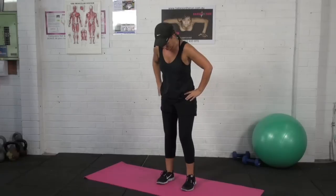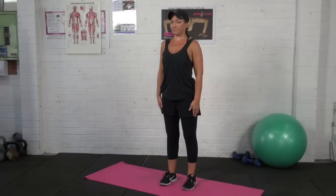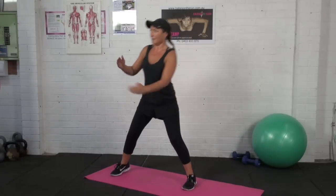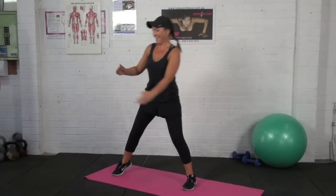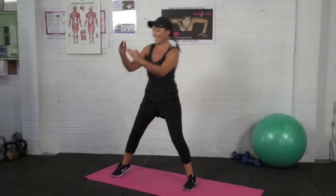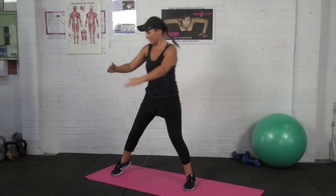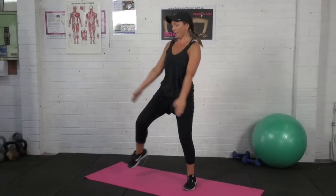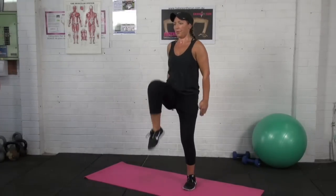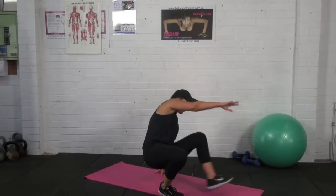All right, one more. Mean actually to say that 10 seconds is a break, isn't it? It's more of a reset. Catch your breath. So when you're feeling breathless, especially with these ones, when you get to the top, you breathe all the air out of your lungs so that you can take a deep breath in. That's going to help to keep your heart rate nice and low. Come on, push and drive it up. We're done. We're going to do one more set, people, and then we're having a break.